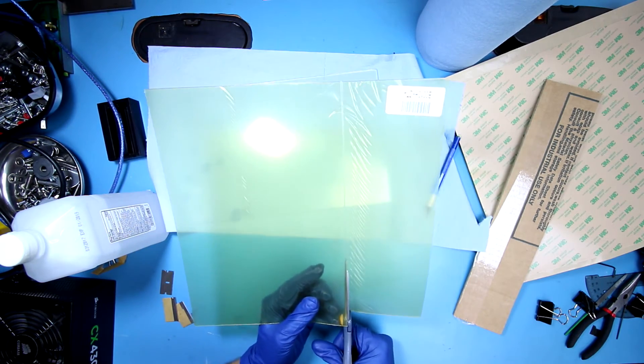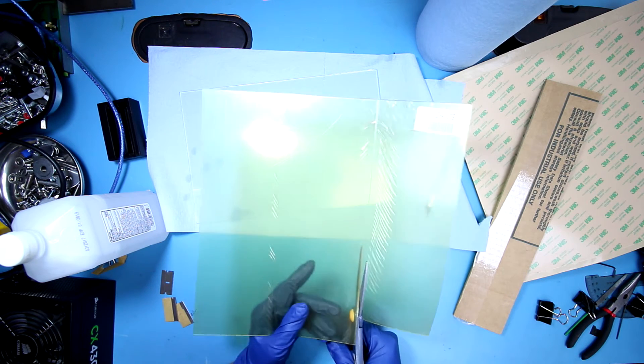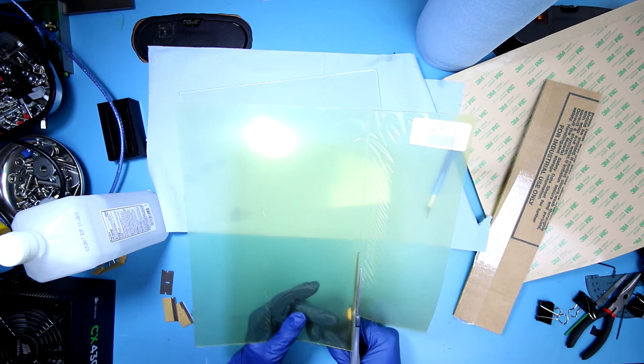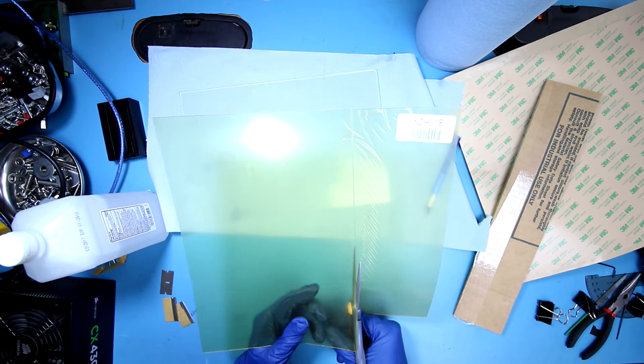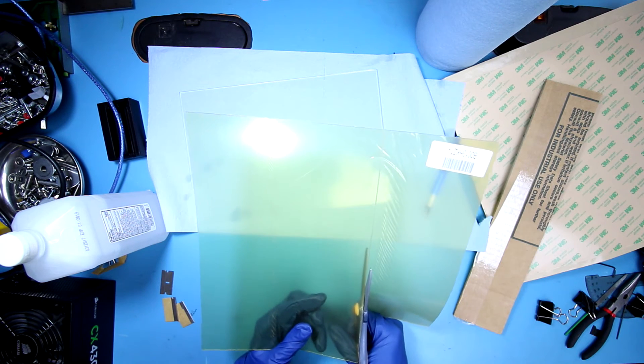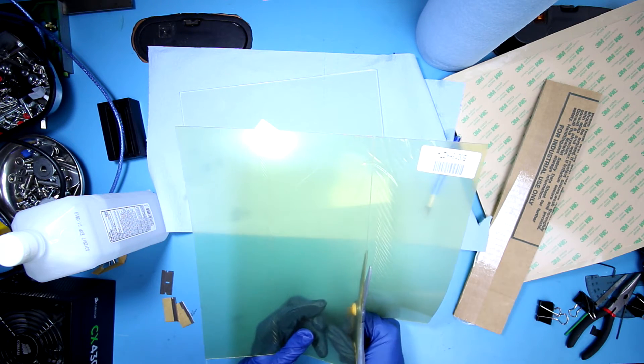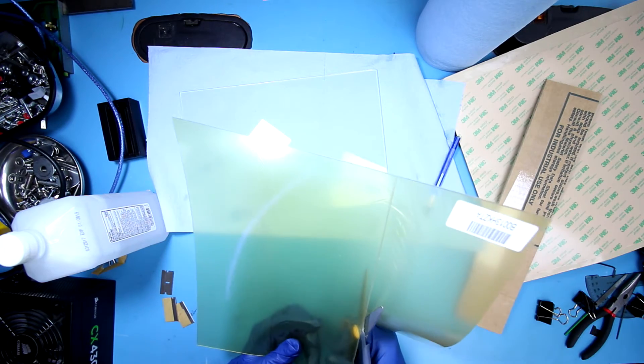Easiest way I think. On my last bed surface for the other printer I just used an exacto knife and scored it for like an hour. Yeah, this method's a lot easier and quicker.